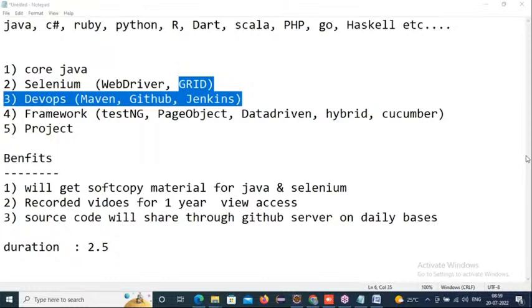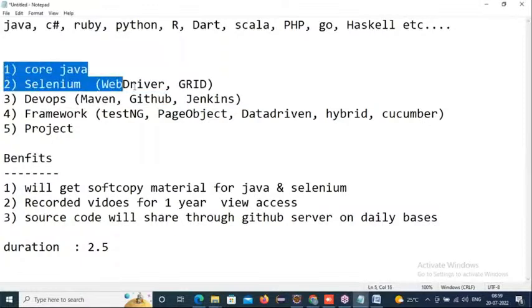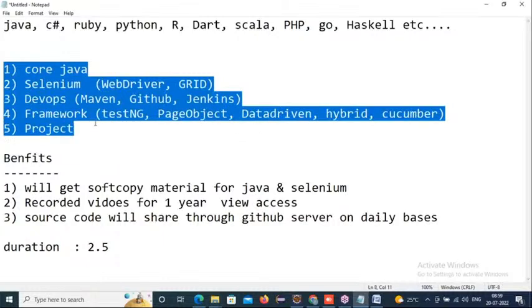And sir, are others also included, like API testing or mobile testing? No, this is purely functional automation testing: core Java, Selenium, frameworks, and project. If it is API, that's again a 45 days course, separate.